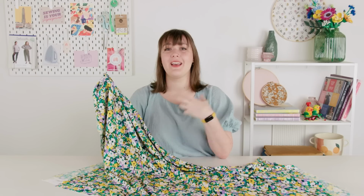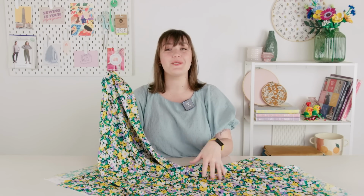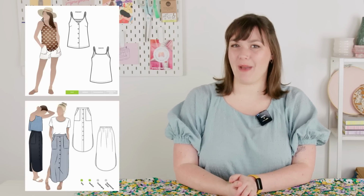Now I've already gushed about these colors, but they are just so good. It's such a great, nice balance of bright and soft tones. The fun print and the light hand make it really perfect for tops and dresses as well as like floaty trousers or skirts. I've gone for two patterns from Style Arc for our summer co-ord set, the Portia cami top and the indigo maxi skirt.